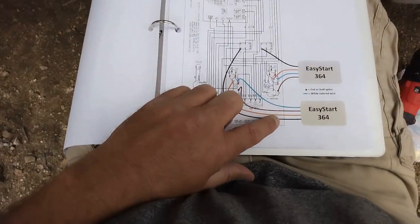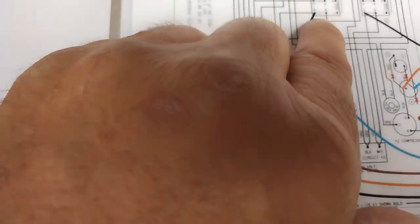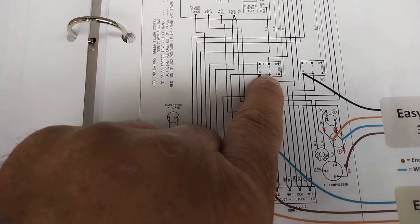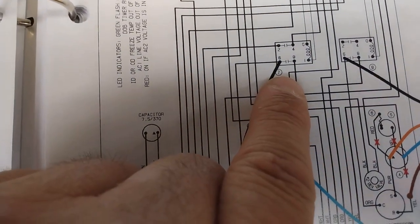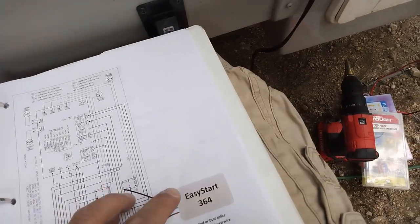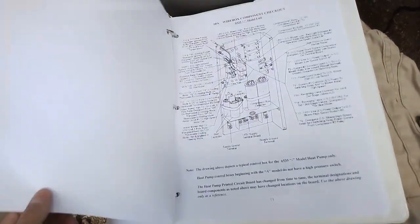Okay, so on the other page, by the way, this is not the EasyStart. This is EasyStart instructions, but I also downloaded the manual on this air conditioner. So it says it goes to this relay box, but it doesn't tell you which one it is. But if you look, it says 7 up here, compressor relay. So to verify which one, there's the manual. That's why you need the manual. We want the compressor relay.